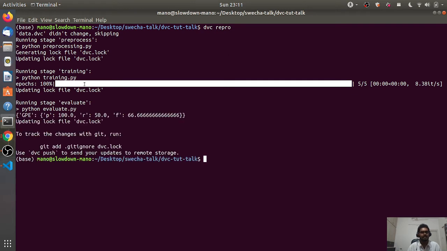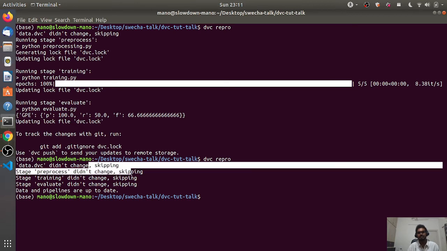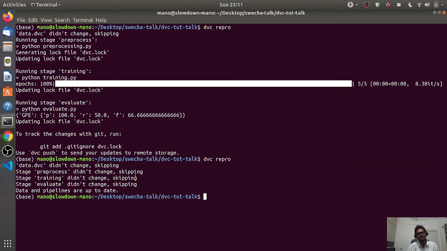All right. So yeah. Now if you try to run the same pipeline again, since nothing has changed because the input data didn't change and the training script didn't change, when you try to run it, DVC senses that nothing changed, so it's going to skip all of them. So there's no wastage of computation here. It cleverly understands that there's no change in the data or anything, so it's not going to run all of them again. So that's one benefit DVC provides.